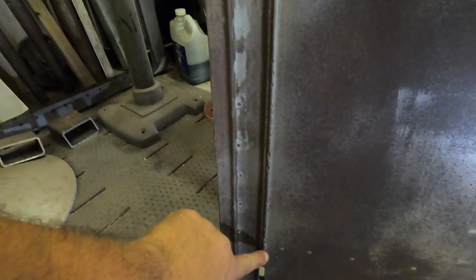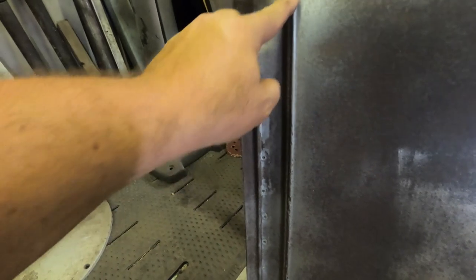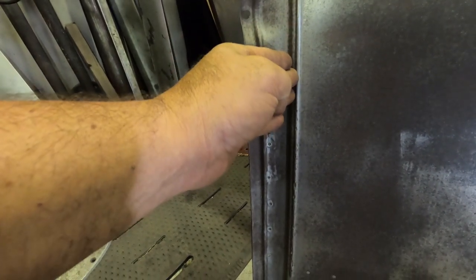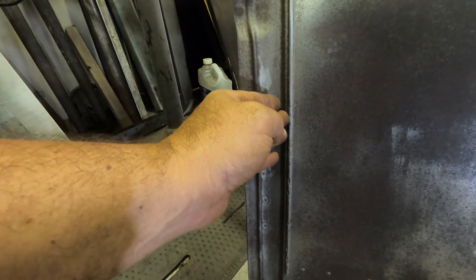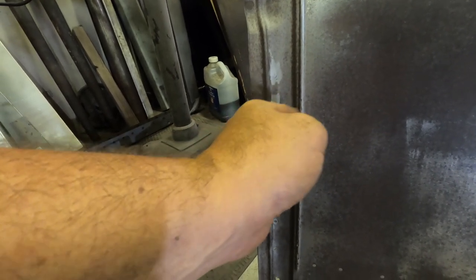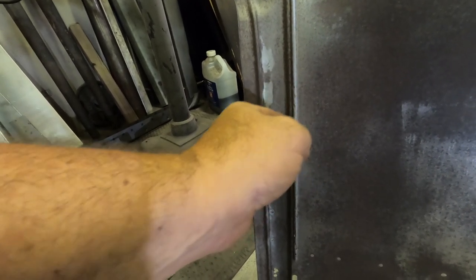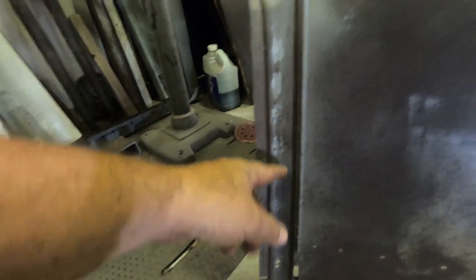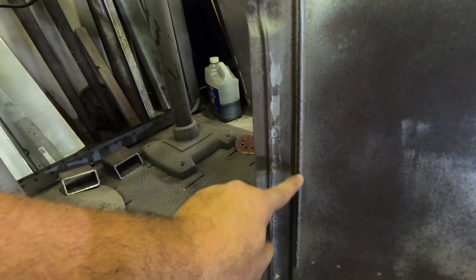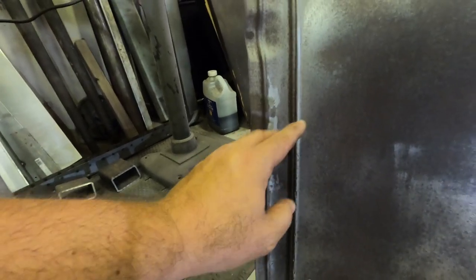This one has got some pinholes on this bead. And this bead is what the stainless steel trim band, it basically gives it some sort of control. It won't slide left or right. It's on over this bead here. So that needs to be repaired. I think I can do little tack jobs on there and grind it down and save that bead.